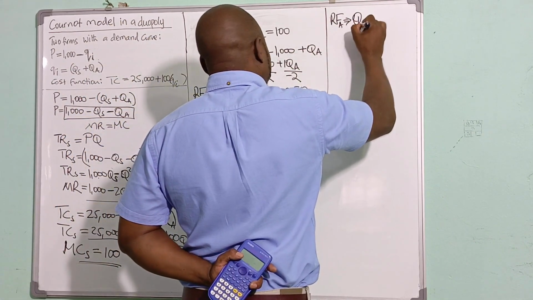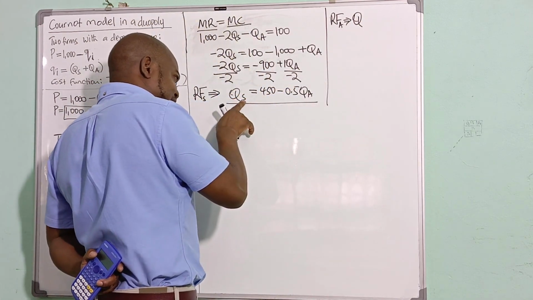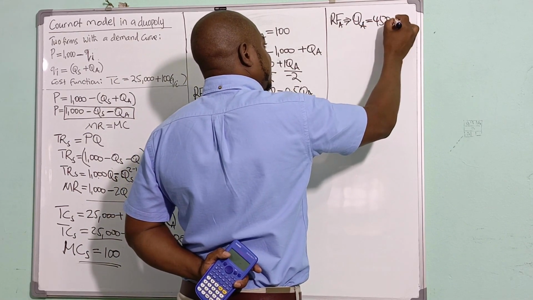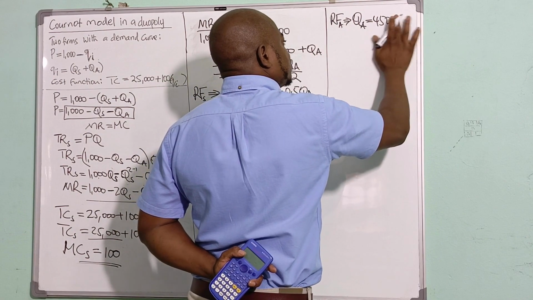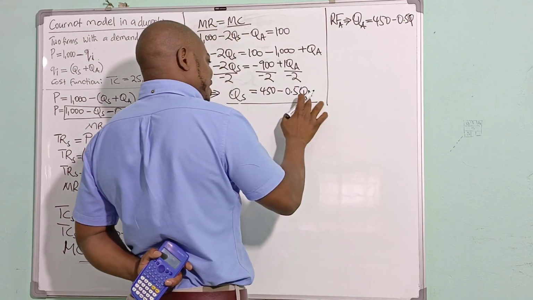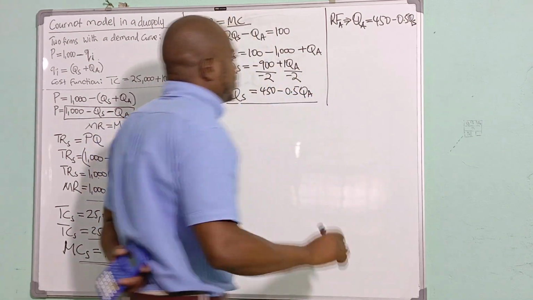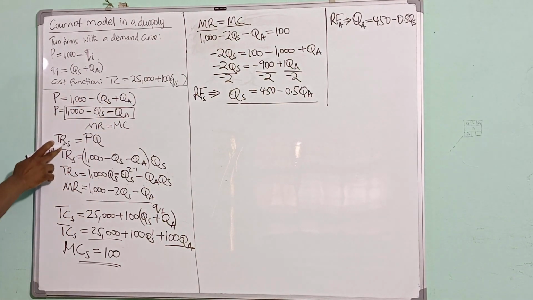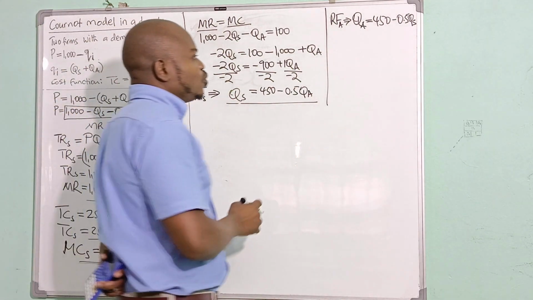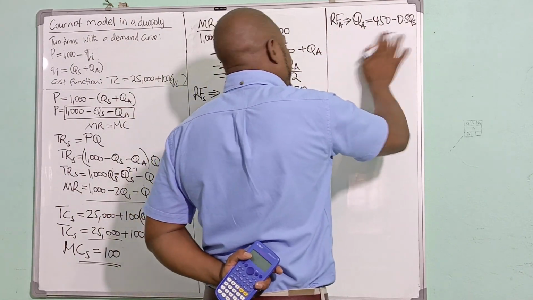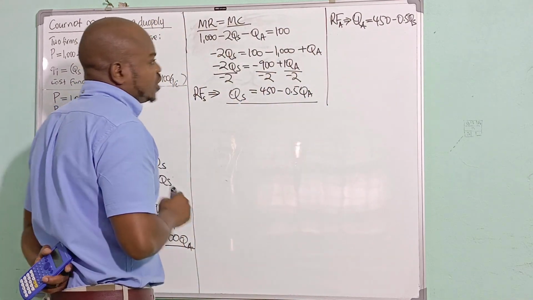So the reaction function will be Q. Where there is S here, I shall put A is equal to 450 minus 0.5 Q. Where there is A here, I shall put S. That's what I meant. Otherwise, if you wish, you can do the process by multiplying and finding the total revenue for A and then the marginal revenue for A, but you just waste time because the answer was to come to this. So this is the reaction function for the second firm. Now I have two reaction functions.